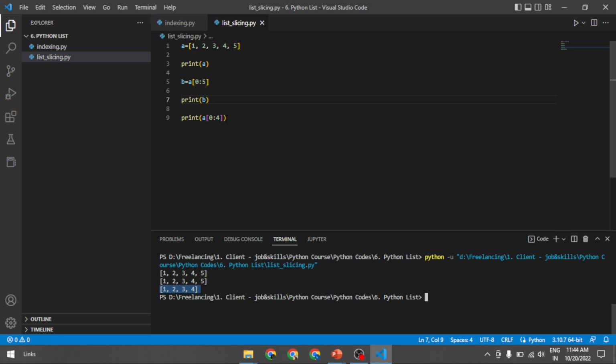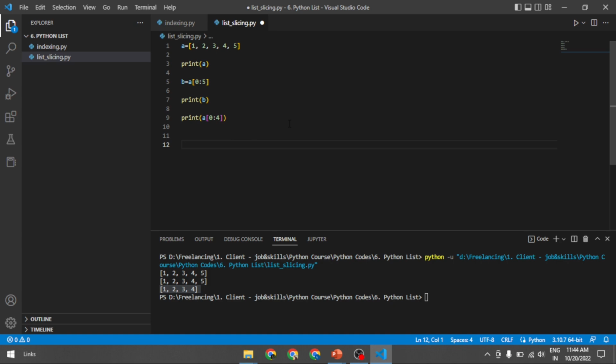So here 4 minus 1 is 3, which means the elements will be printed from 0 to the third position. So for the first value the position is 0, for value 2 the position is 1, for value 3 the position is 2, for value 4 the position is 3. This is exactly how the slicing operation works.